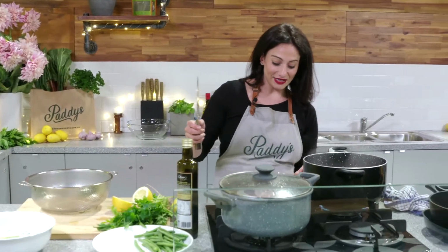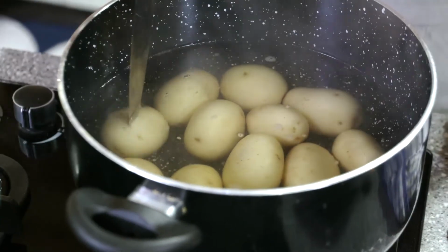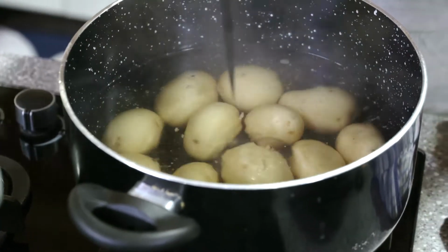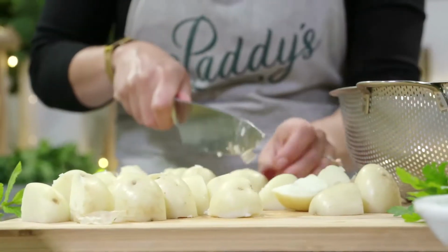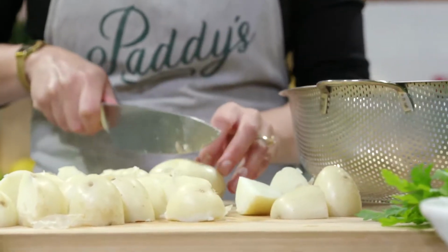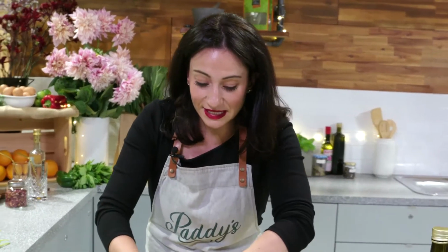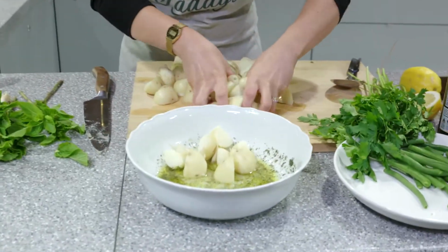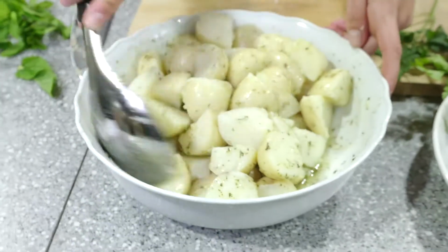All right, our potatoes have been boiling for about 15 minutes. I'm just going to give them a little check. Our potatoes are just dropping off the knife. That means they're cooked. Octopus is looking good. Potatoes over here. Let's get these chopping. Mind your fingers. Right, now while these are still warm, get them into your dressing and then give them a good toss. Now they've been coated really well.